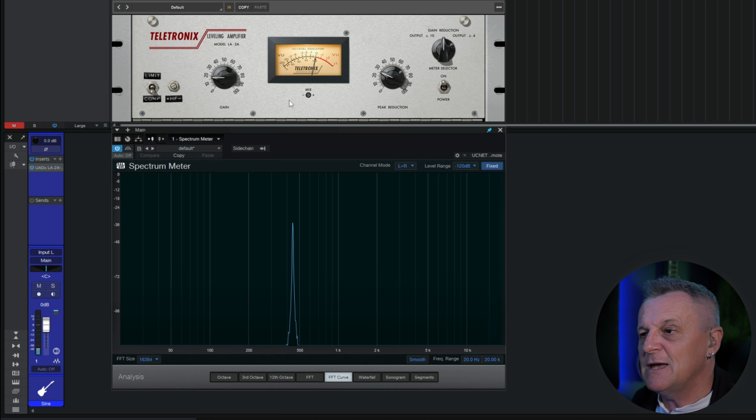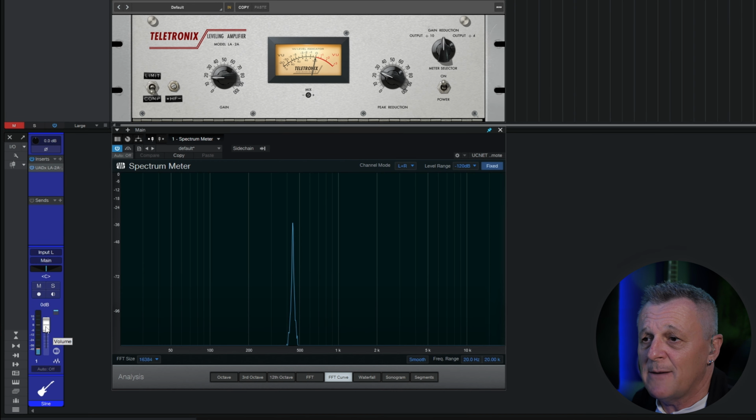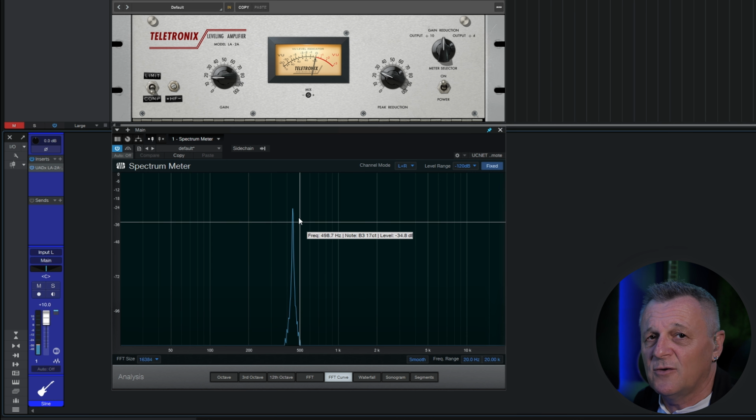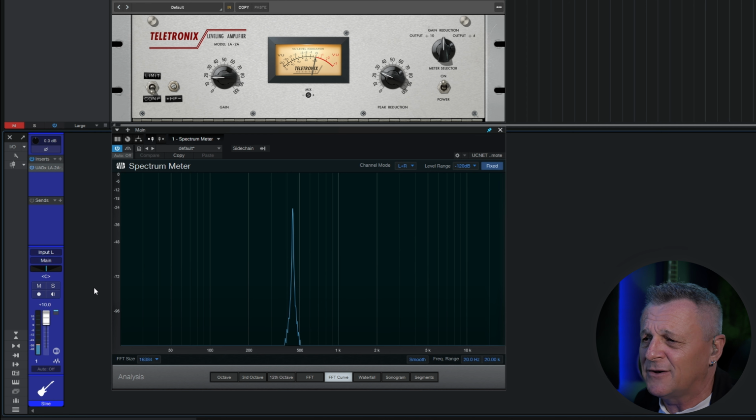So let's make some adjustments to this, but first of all, what I'm going to do is adjust this using the fader, okay? So this time I'm adjusting volume. I'm going to gradually push it up to its maximum that I can do on the fader, which is 10 decibels. So we see the spectrum meter just sort of jump around a bit. It's settled now, and the only thing that's happened is our sine wave got a little bit louder, okay? If you could hear it, you would have heard it get a little bit louder. But trust me, it got louder and we can see it there. So let's just reset our fader, okay?